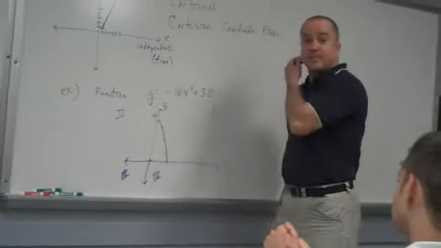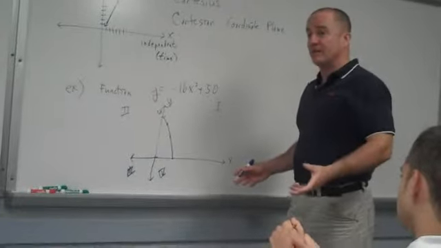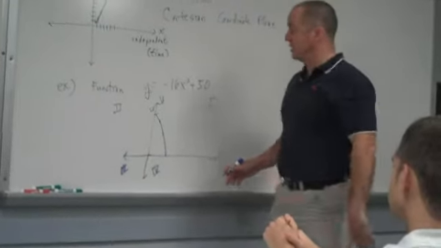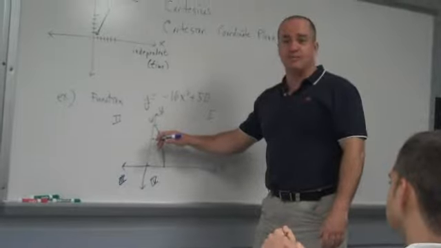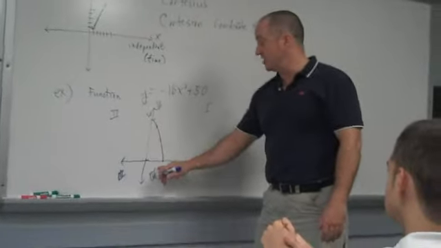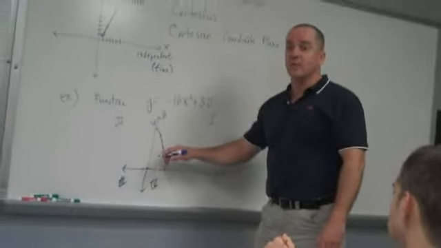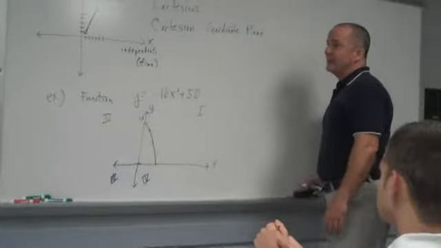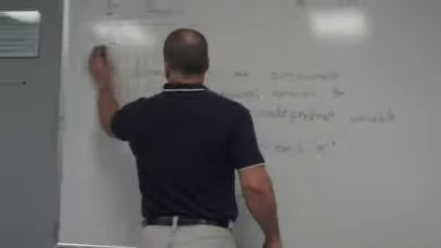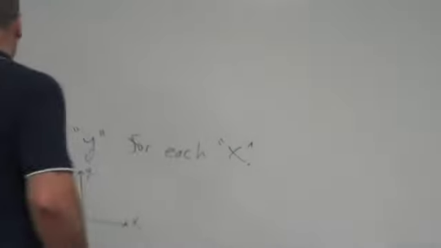And it was set up to behave that way because if you're conducting an experiment, you're watching something fall, for example, you only expect to see it in one spot 1 second after it falls. 2 seconds later, it's going to be a different spot, but only one. The reason for that is it's easy to make graphs that don't follow that rule. Okay? For example, I can graph x equals y squared. There's no reason I can't graph that.